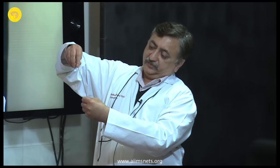But to maintain that intact thing for 2 or 3 months, you need to go a couple of levels above, a couple of levels below. But sometimes you can remove the metal also. After your fracture is healed, you can go back and remove all the screws to get back the mobility of the spine. So if you see the thoracic pedicles, can you see the angle?